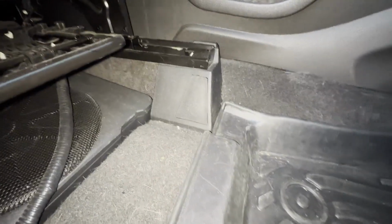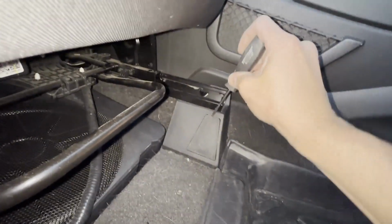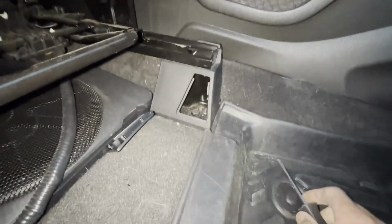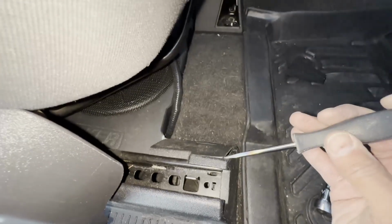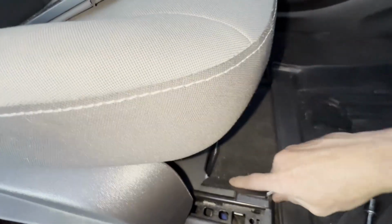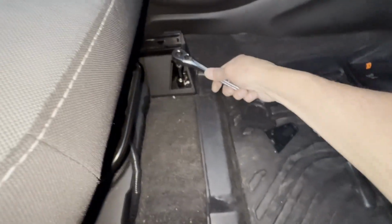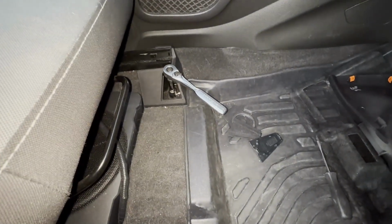Okay, we're down in the footwell now. So the next step is to pop these two, oops, I'm gonna gouge the daylights out of it. See if I can pop it from the bottom here. There we go. Pop these off right here and right here. And then that'll give me easy access to the 15 millimeter bolt that holds the seat in place. So now I'm gonna get my Wheaties on because that's gonna be torqued in really tight. So I'm gonna remove those two, and then I'll move to the back and take the other two out.